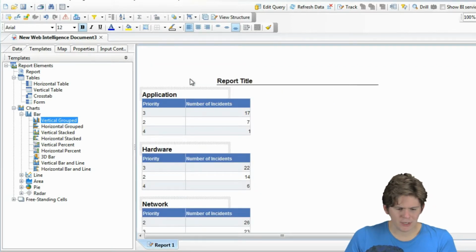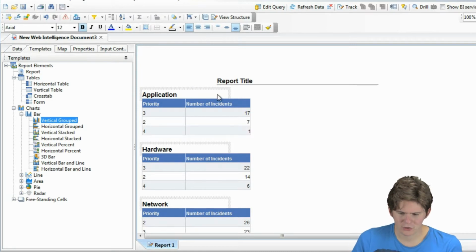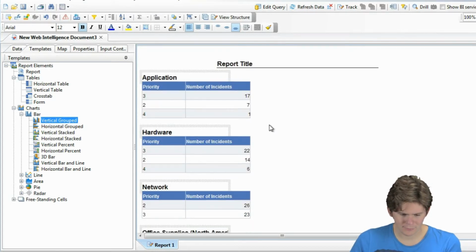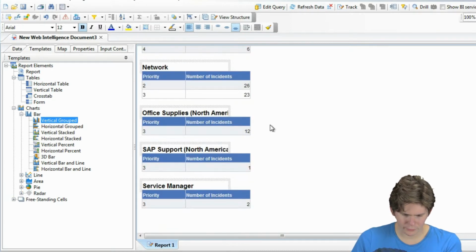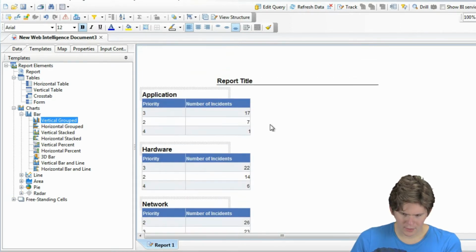And there we go. By magic, it creates a separate section for each assignment group name and gives each table the title of that relevant assignment group name. So we can see all the different priority calls and the number of incidents against each priority.